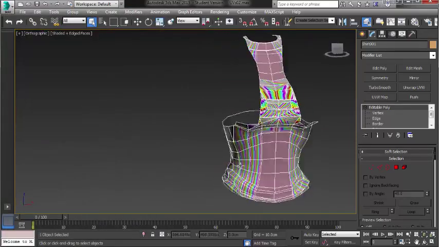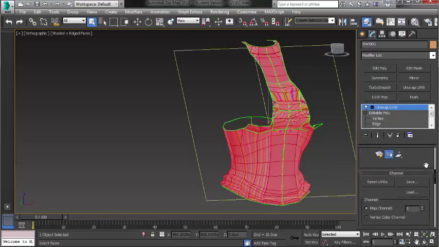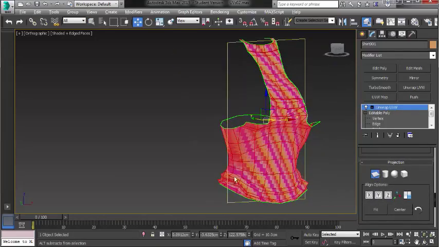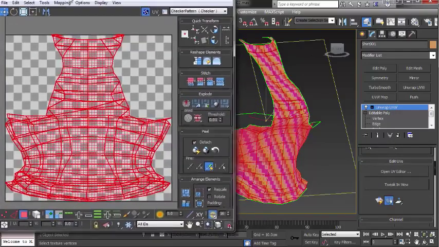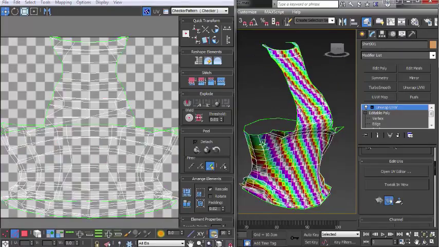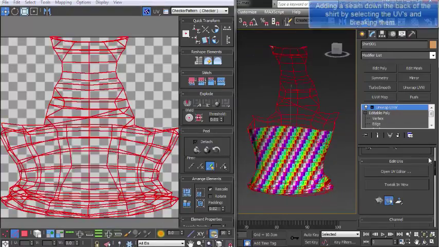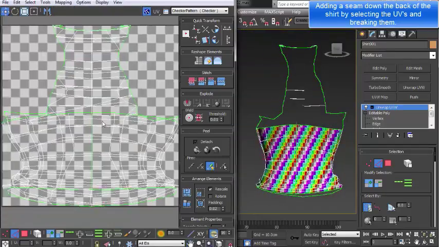So just laying the UVs out the same way as we did everything else, and looking for stretching and textile density on the overall model. So again, we want to hide the seams as much as possible, so with the shirt, since the vest will be covering it, we can lay the seam down at the back.